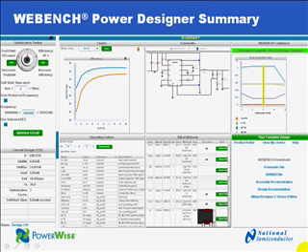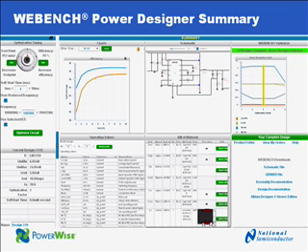Today there is WEBENCH. This is a screen of the new WEBENCH Power Designer that shows after you have selected the product you want to simulate with, and it gives you a summary of everything that you need to know about your design. Let's go from the top left corner, optimization tuning.